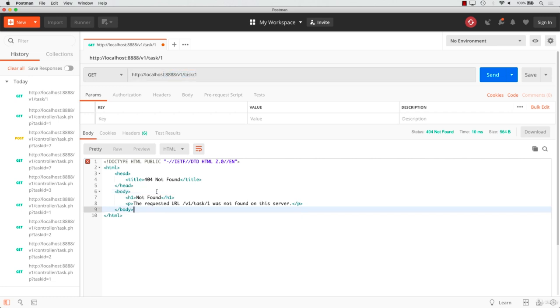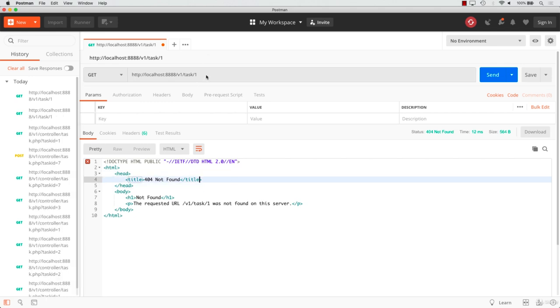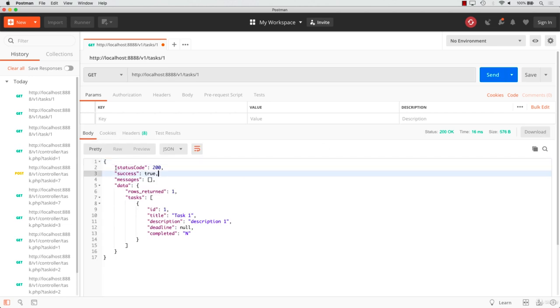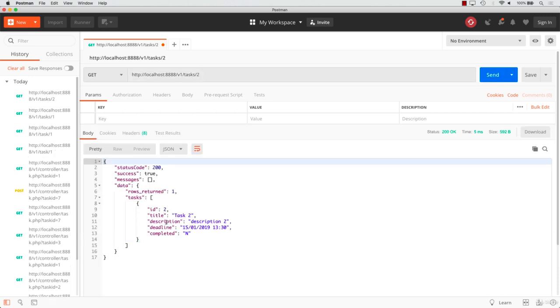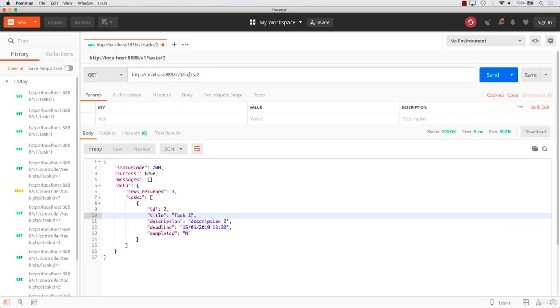remember when we ran this before, it just gave us a 404, the generic MAMP 404 page. So this should retrieve the task ID with 1. I've made a spelling mistake there, that should say tasks. Remember, always use plurals, because it doesn't matter if you bring back just one task. For example, all tasks would be tasks, or one task, which would be just /1. So send that, and there you go. You can see that now it's brought back task 1. Change this to task 2. You can see that's now task 2. So now we've created our pretty route. Instead of using task.php and adding a query parameter of task ID, we've now prettified it.